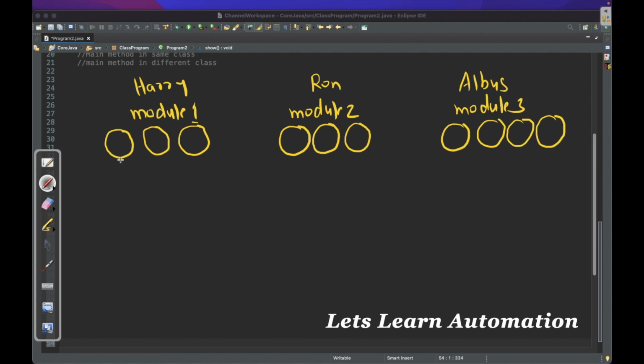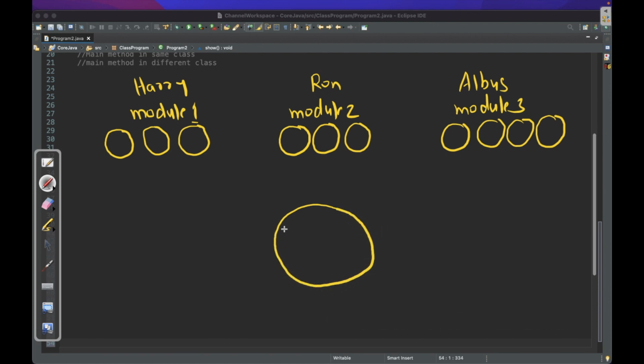So these are the various classes created by each developer. Now there will be a different class, and this is called the main class because it contains the main method, and these others are what we can call subclasses.